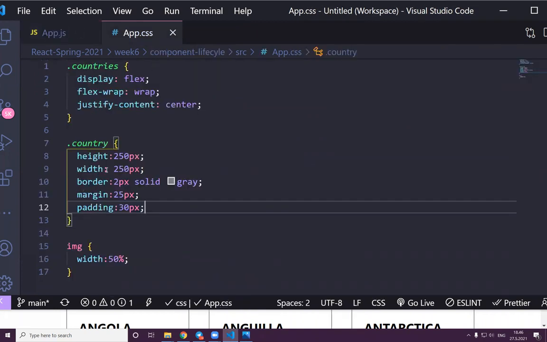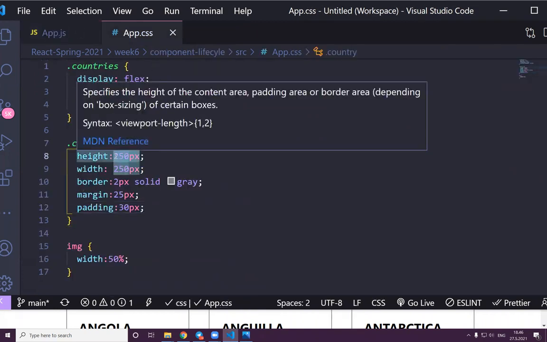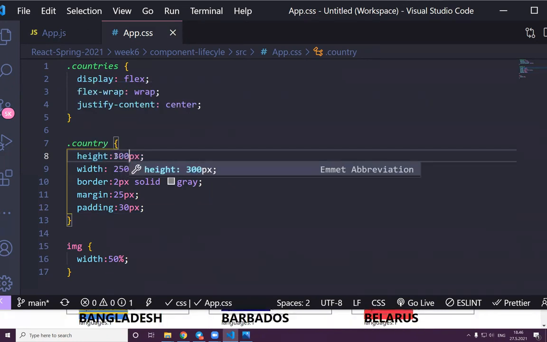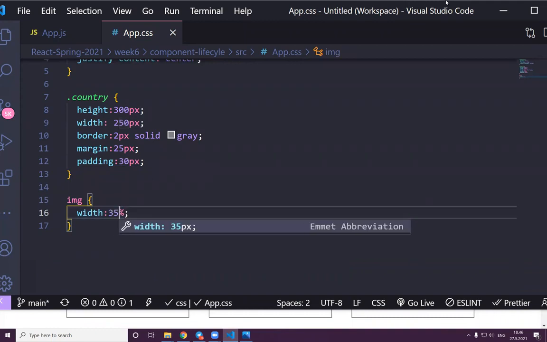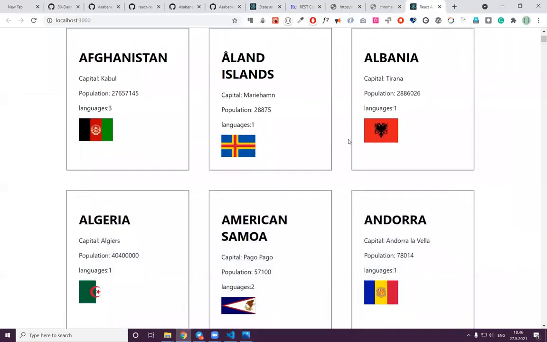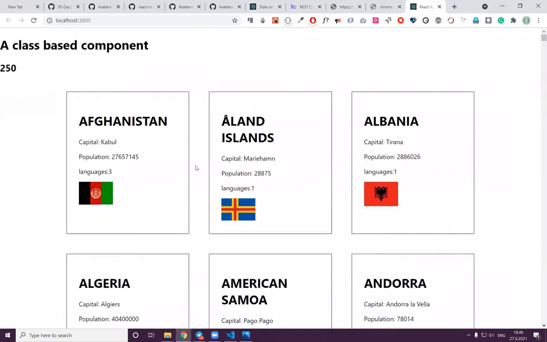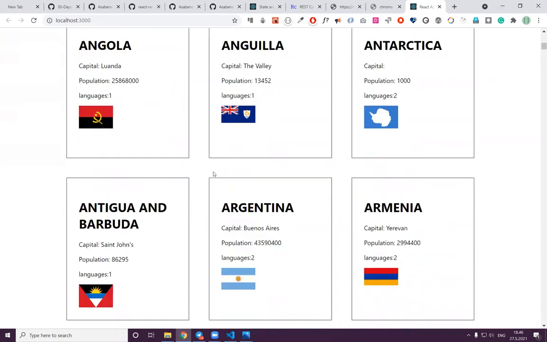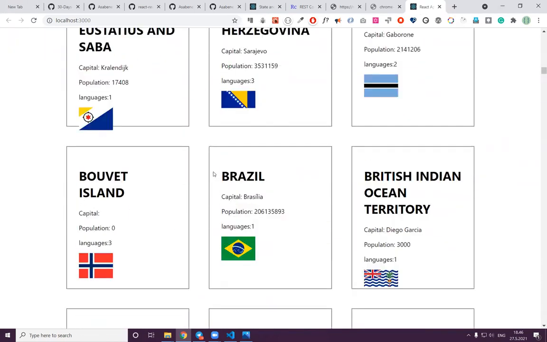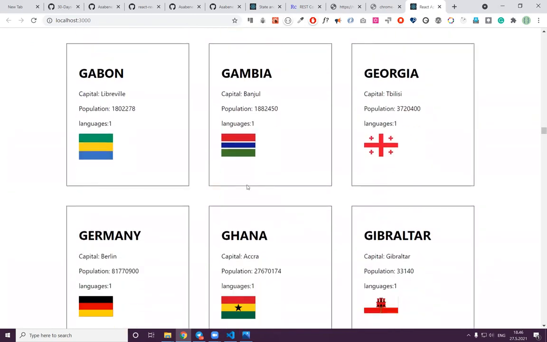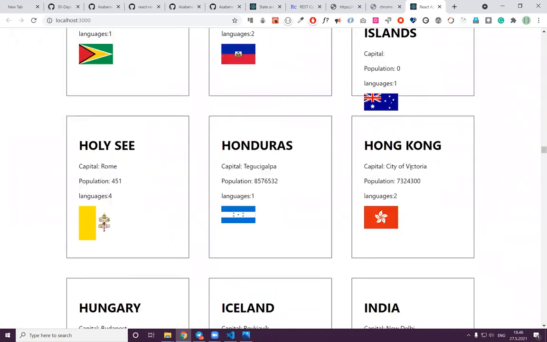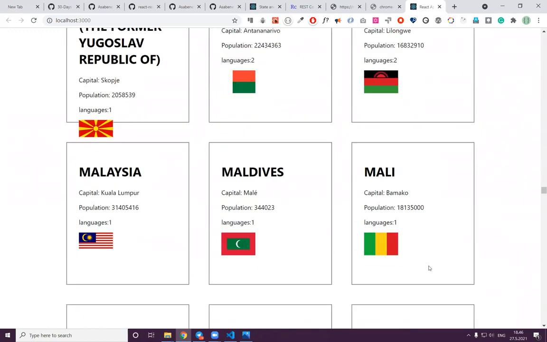Now, as you can see, height, maybe how about if we give it 300, and maybe we can make this one also about 35%, and everything will be somehow in position. Yep. So the styling will take forever, and we are not going to work on that. It is not a CSS class, right?